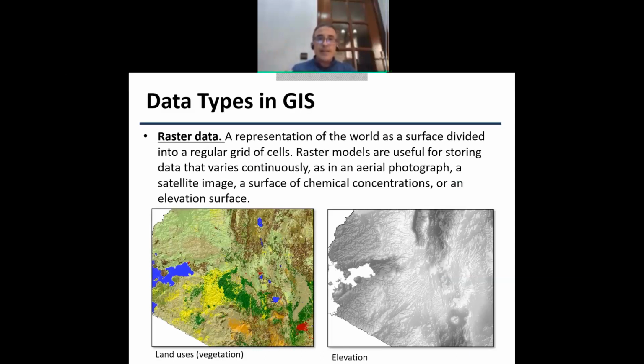And finally, there is an important feature, and you will learn how to handle this type of data: the raster dataset. A raster dataset is no more than an image, a picture. If you have a picture of yourself and zoom in, you will see that the picture is made up of small pixels or cells, which have a regular size. This cell size gives you the spatial resolution of the image.